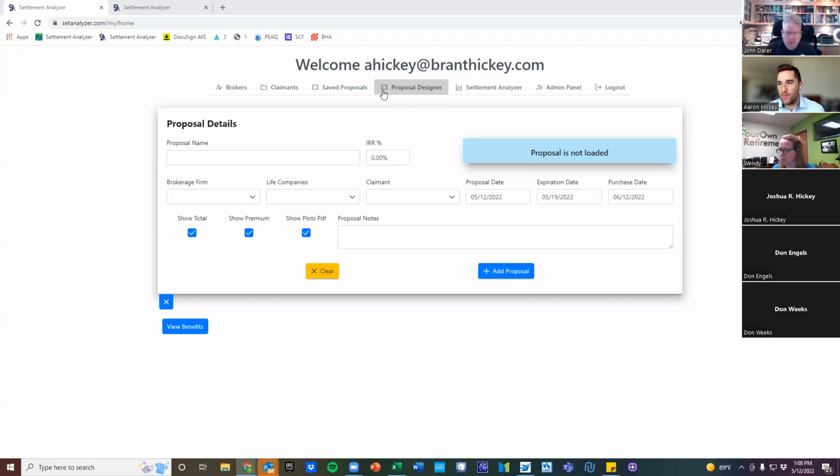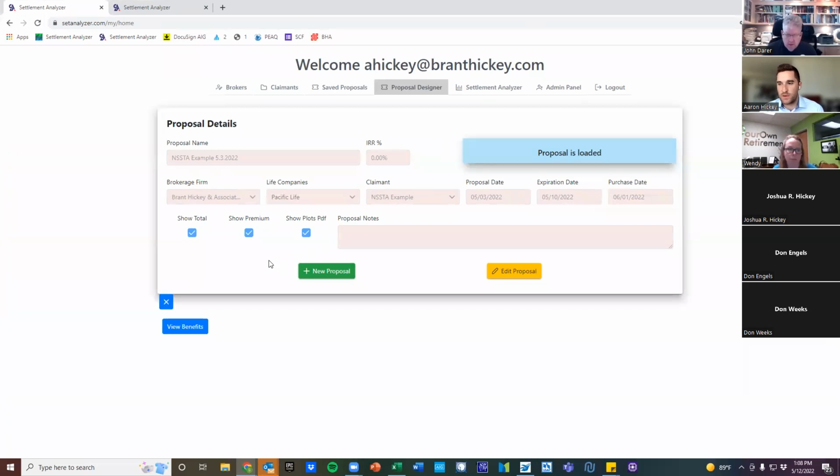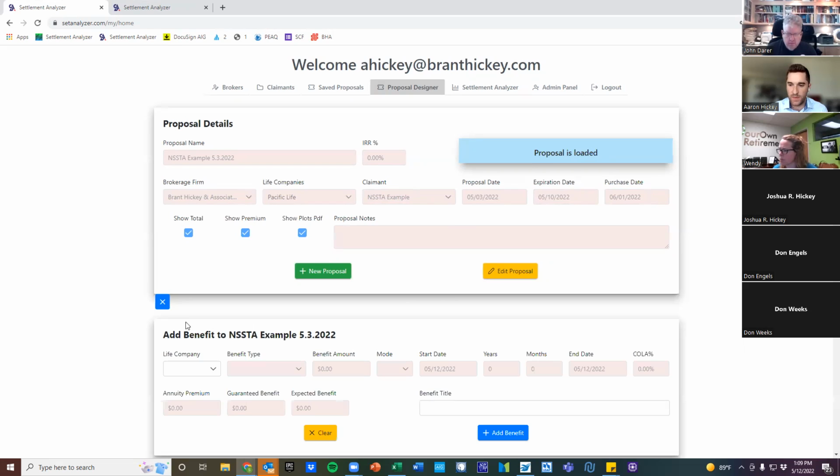Yeah, perfect. So you guys can see this here. Let me go ahead and pull up a specific example for you guys so you can see what we're looking for. So if I bring this back over to you guys so you can see it, what you'll see here is very basic inputs that you would have in a QIB software. You can name it, you'll bring up your firm's information, your claimant name, you can add IRR to show as well, and all of your basic information here.